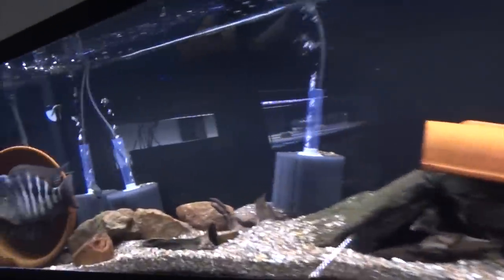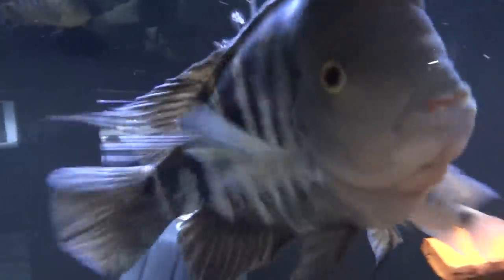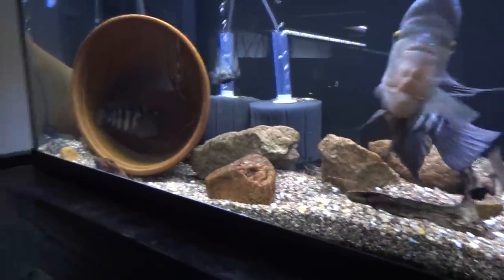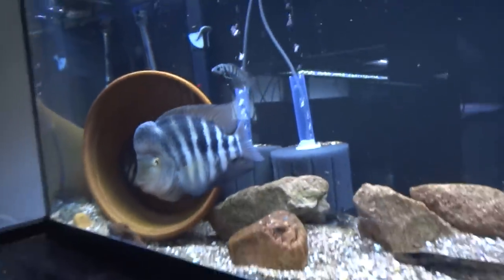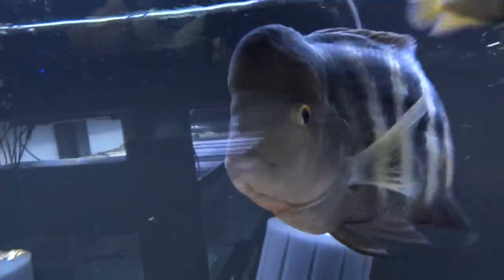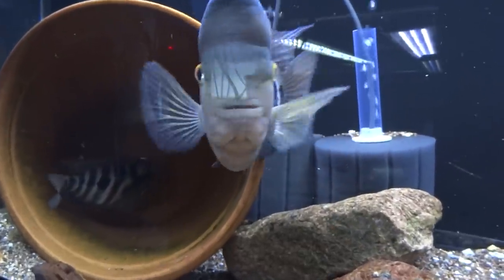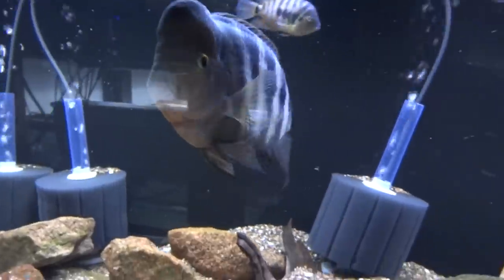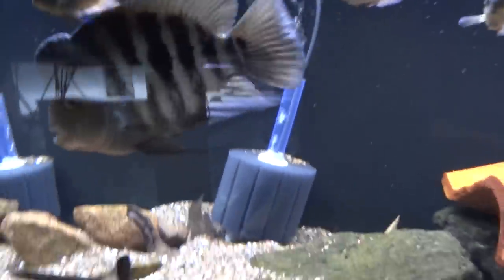Over here we have some real good news - the Red Latest pair spawned recently. You can tell he is worked up that I'm even anywhere near here. There are wigglers in that pot right now - not a ton, but there are some - you can see a little pile back there. If these make it to free swimmers, it would only be the second successful spawn I've had with them. You can tell just by the coloration right now - they've got their full breeding dress on. They're just beautiful, beautiful fish. That's what it's all about really - just to see the way they look and the way they've been acting in the last week, it kind of makes the hobby all worthwhile.